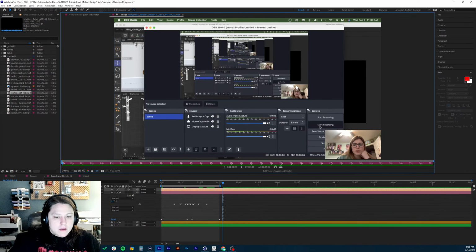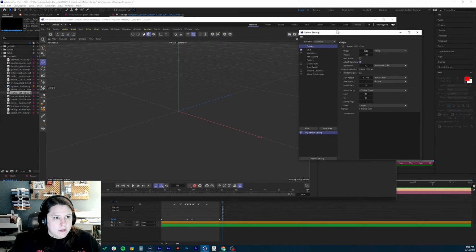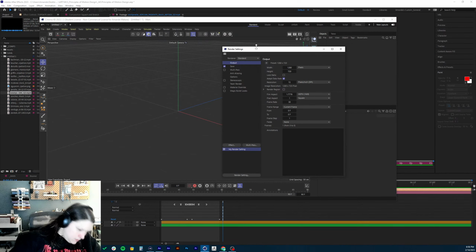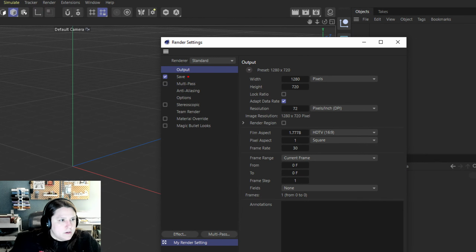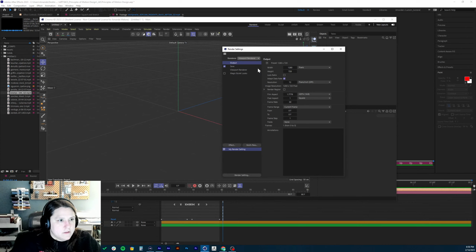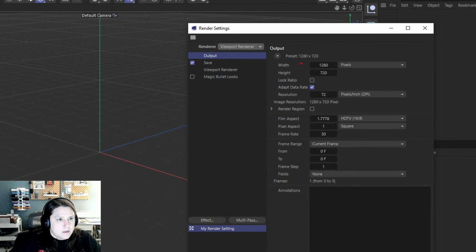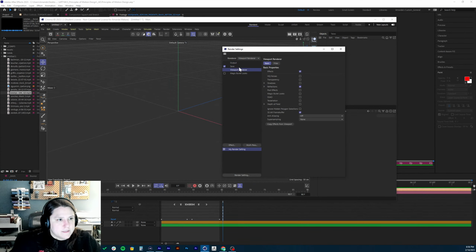Hello. Yeah, sometimes that happens. So it might be that in your render settings, reflections aren't turned on. So you want to make sure that when you go up here, you've got your render settings right here. Wrong one. There. Let's say you guys are in the viewport render for that one, right? We've got aspect ratio, all this stuff. If we go under viewport render, this one right here, hit on reflections. And you guys also make sure that when you do that, you put on shadows and transparency, and that should be it.